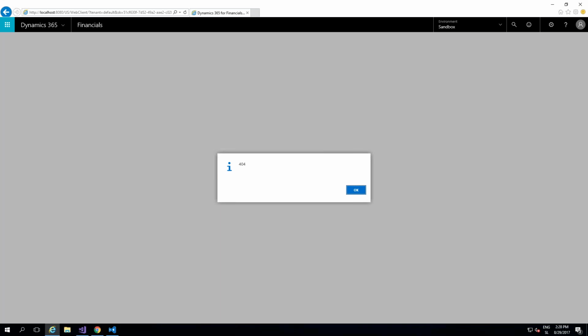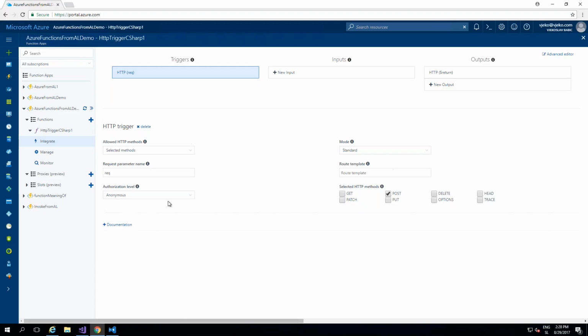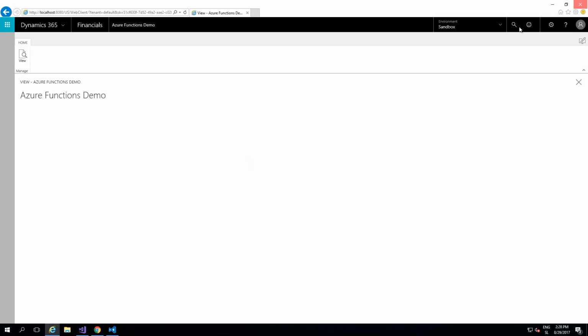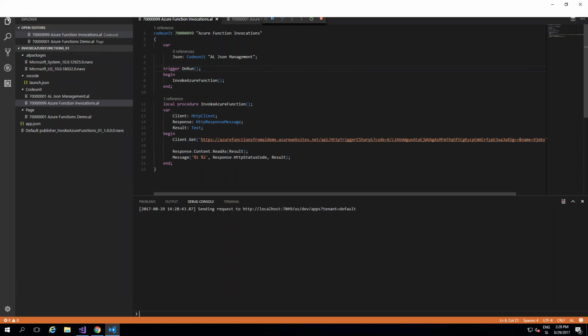And why was it not found? It wasn't found because I have made a post request. So this post request means that I have to call the post method, and in fact I have been calling it with the get method. So let's change the infrastructure of this function by allowing it to respond to only get requests. So when I do this now, if I stop my application and then run it again, at this stage it will still not work.